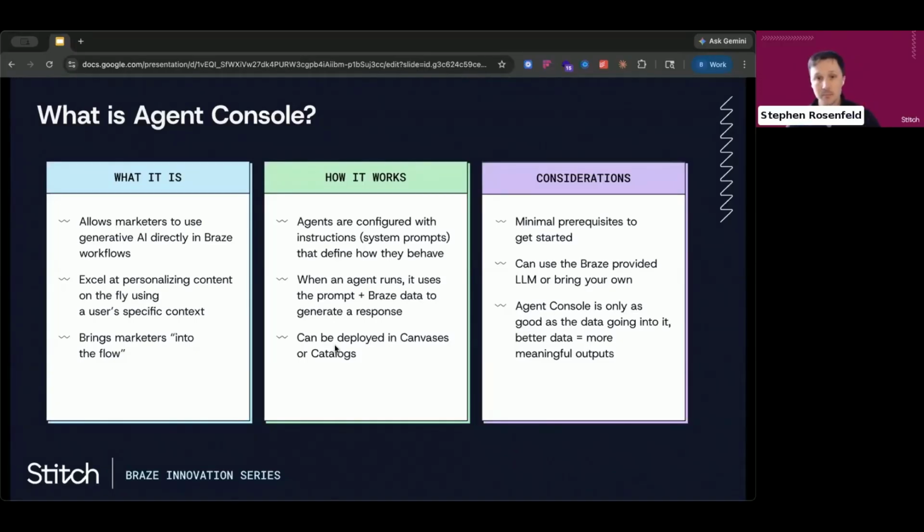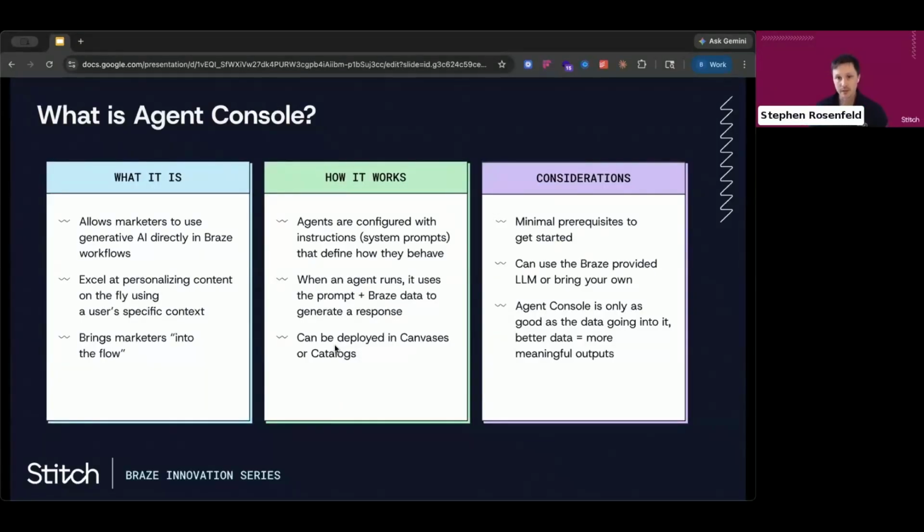I was going to say, Stephen, that's a great point, because a lot of times when people think of an AI use case, they think, what kind of data do I need to collect or add to Braze to be able to do this? And what's great about Agent Console is there's nothing net new that you need to do. You can leverage just the existing data you have on the profile or an existing canvas or an existing catalog. Yeah, exactly. In those situations, you've already thought through how you would use that data, but it may be slightly enhanced by adding an LLM in steps just before a key message or before a key decision split.